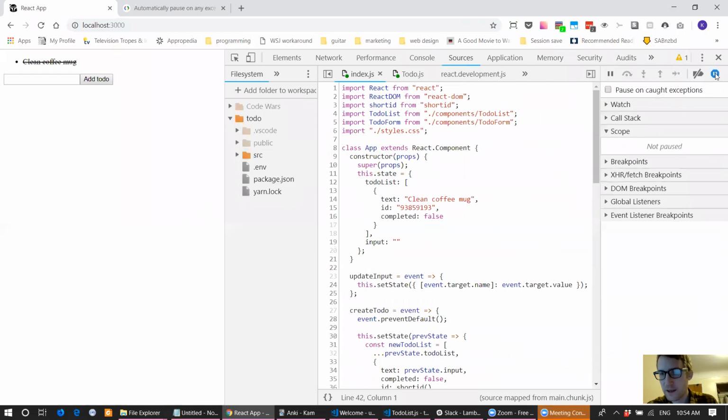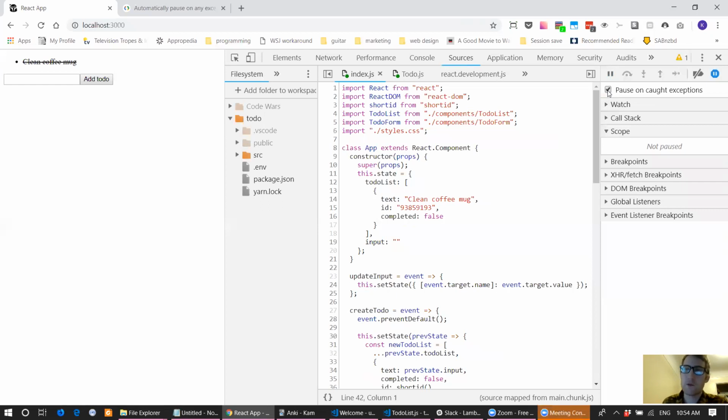If you click it and then do pause on caught exceptions, it's always best to do that rather than pause on exceptions, because sometimes there are errors getting thrown in the library code like React, based on how it's supposed to run, and they catch the error, process it, and it keeps running.